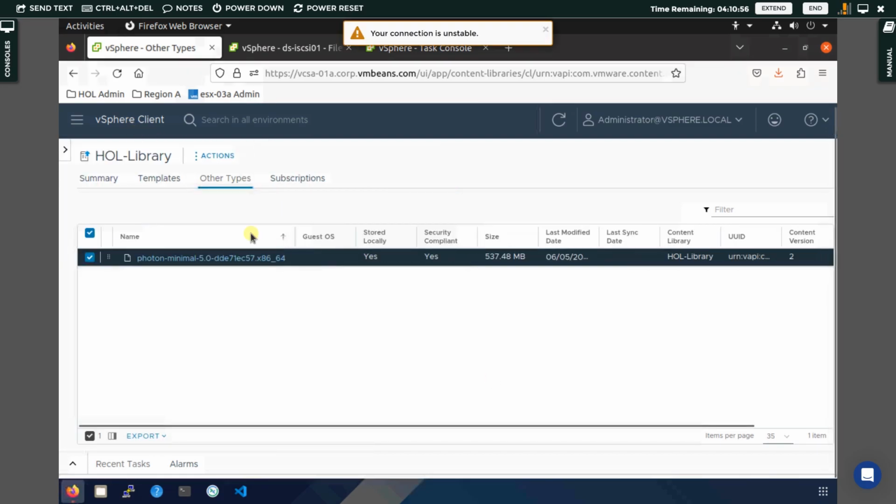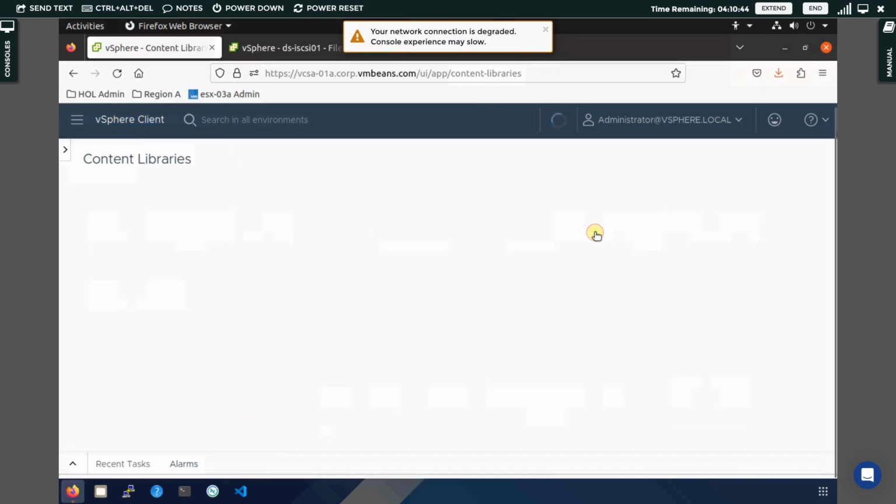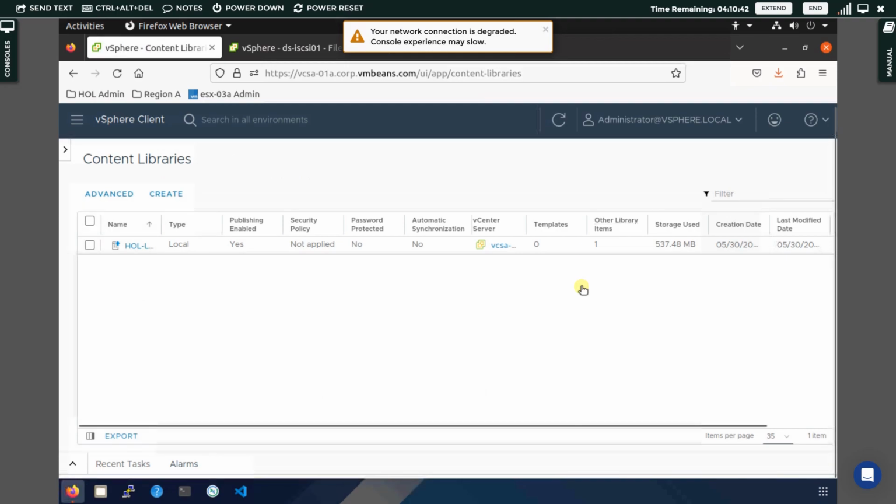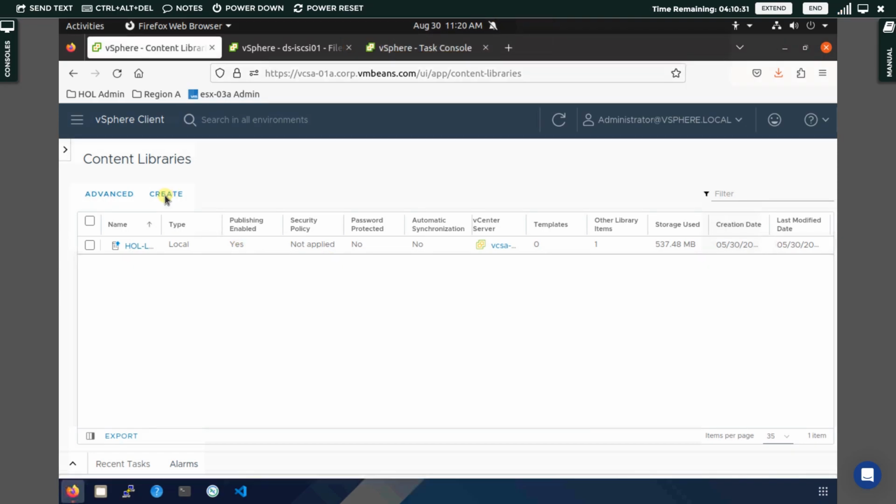Let's move again to the content library. Now we will create our own content library. Click on the Create button to create a library.